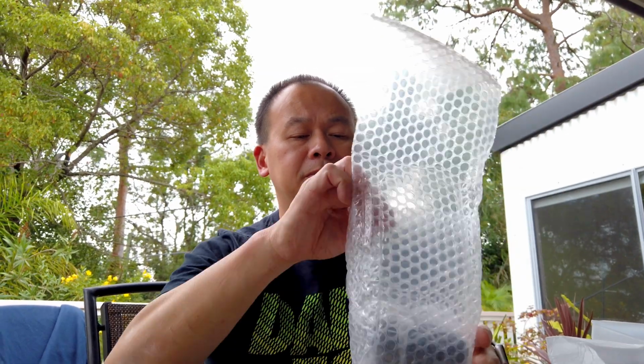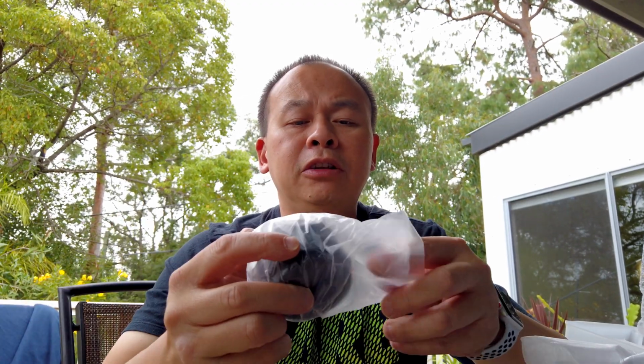And here's the mount, which comes in a nice little pouch. Ooh, so it comes in a little pouch like this. And it's basically just like any other mount. It's like the Metabones mount. It's like the EOS M series camera mount that attaches the EF lenses as well. And basically there's nothing electronic about here, I don't think. It's just a mount which allows you to place your existing Canon glass onto the EOS R body. So I'm just going to screw that back in and put that away just for a second.